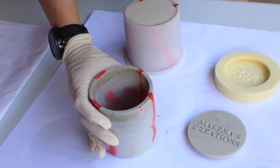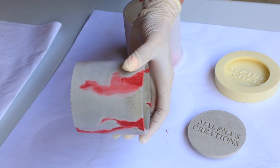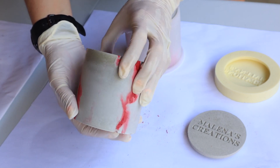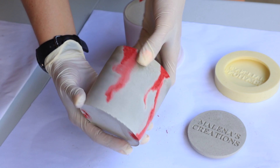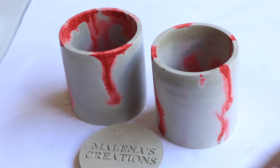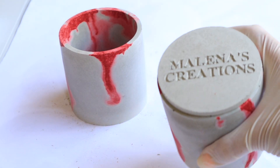It's just neat seeing the design you've created. See the colors — how they fall down. I love that waterfall effect. I'm going to go ahead and unmold the rest of these and let them sit for about a day so they completely dry. You don't want any moisture in these.